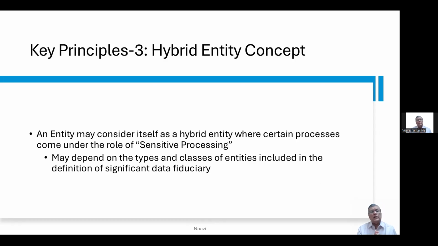Those things are relevant in the significant data fiduciary principle. Therefore, if we have process-wise compliance, and some processes are significant data fiduciary processes and some are not, under this hybrid entity concept, we feel that the company can prioritize compliance by putting the DPO in control of such processes for which the significant data fiduciary classification applies. The rest of it, accordingly, you can classify and in a way put them lower in the priority chart.